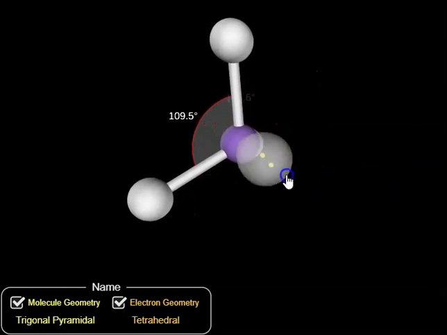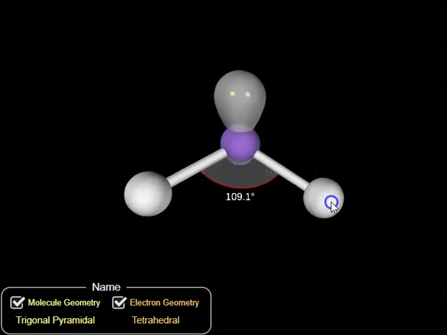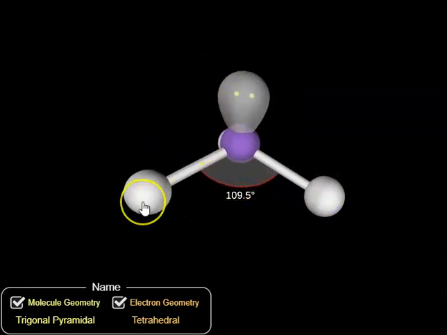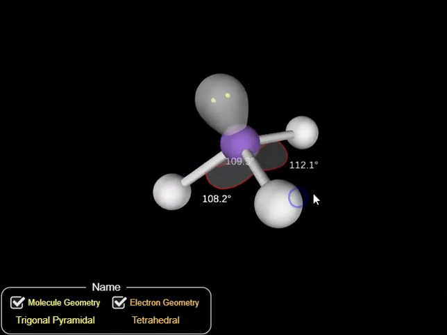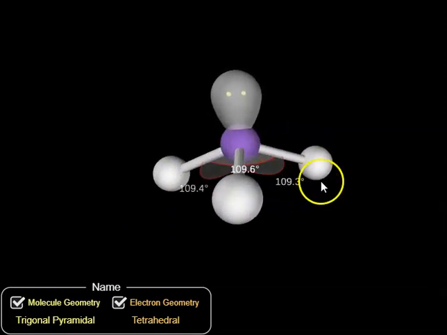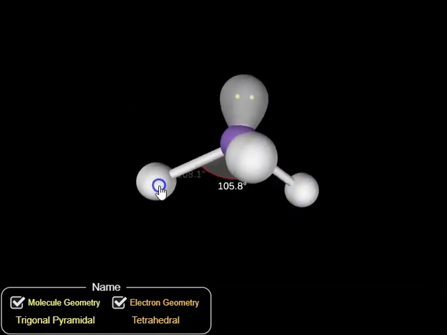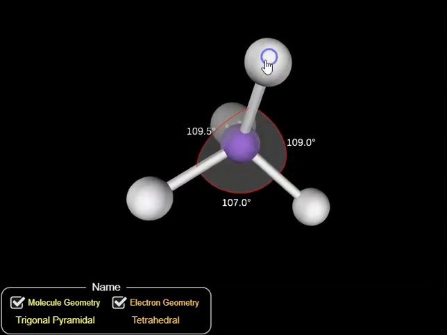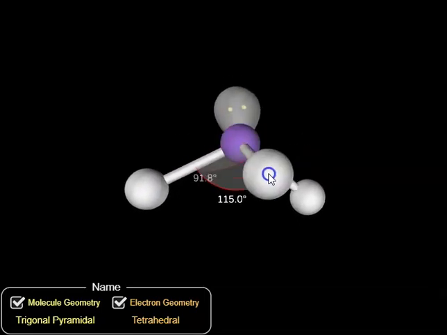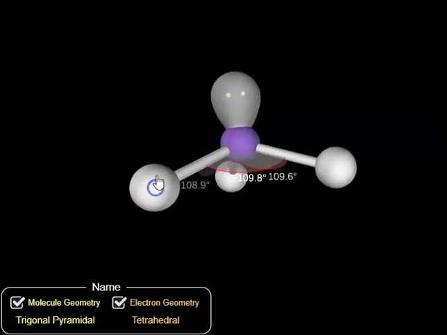So if it has a lone pair of electrons, such as this, the bond angle stays the same, okay, 109.5 degrees, but the shape of the molecule now is known as trigonal pyramid. Why trigonal pyramid? Because we have a triangle shape. The base here is triangular, 1, 2, and 3. But if I stand it up, it kind of looks like a pyramid, a three-pointed pyramid. Trigonal pyramid. So that lone pair.